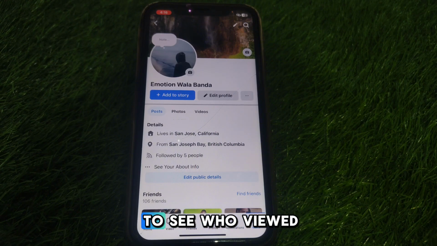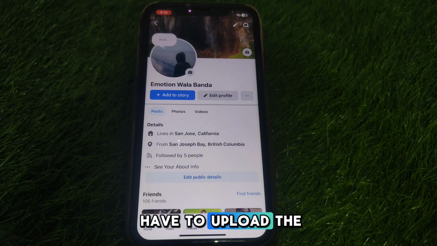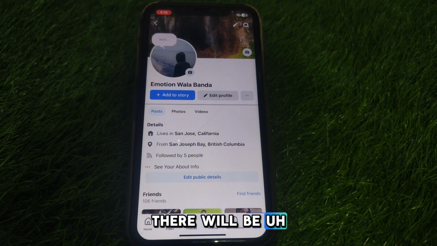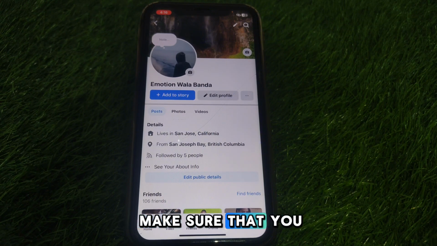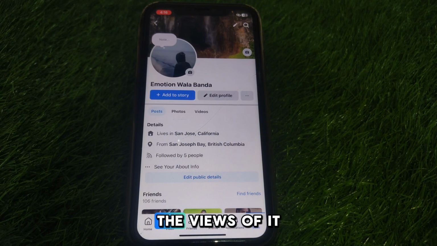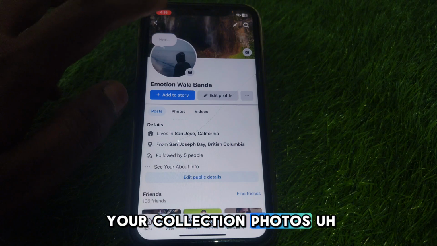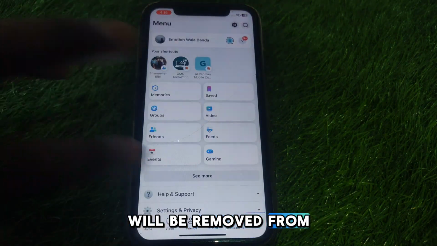So if you want to see who viewed your collection photos, first of all you have to upload the collection photos, and after that there will be views showing who viewed your collection photos or featured photos. But you have to make sure that you check the views within 14 days, because after 14 days the person who viewed your collection photos will be removed from that list.